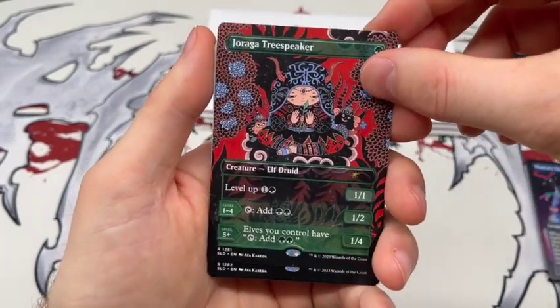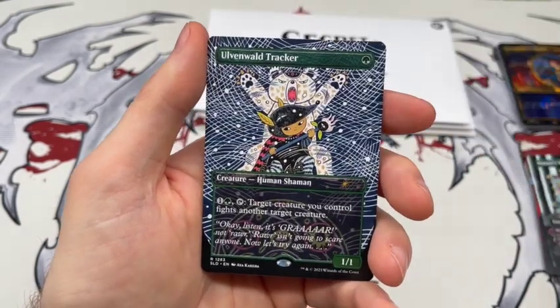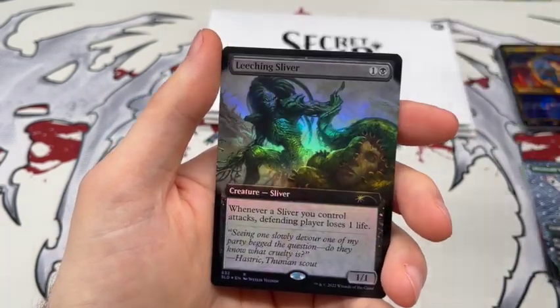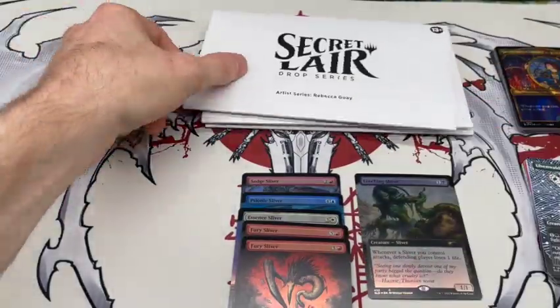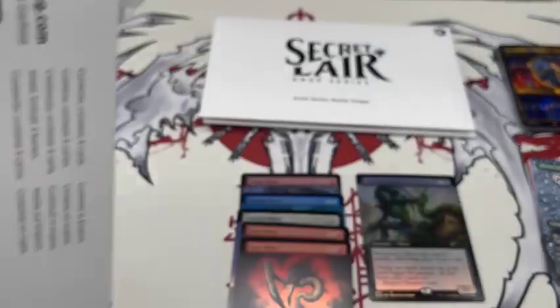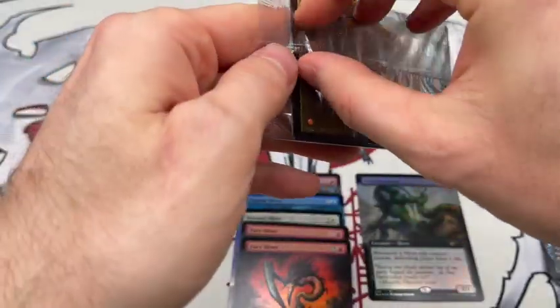So we got the Jorga Tree Speaker, Nature's Will, Uvenwald Tracker, Eva Nature's Herald, and a Leeching Sliver. Cool. So I decided to pick them up because the quality in the super drop seemed to be pretty decent for what you could get out of them. All right.